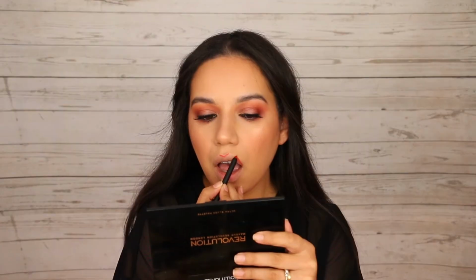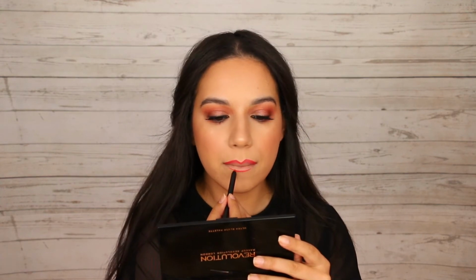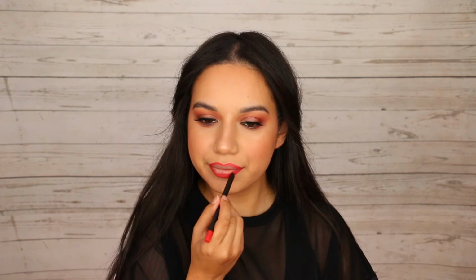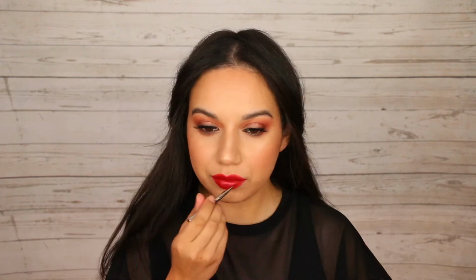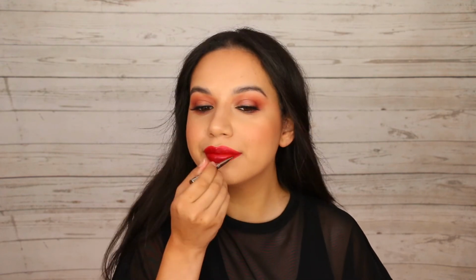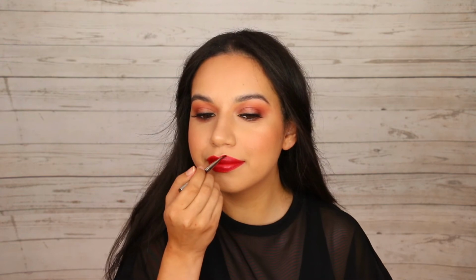And then going in with a red lip liner in the shade Fire and just outlining my lips and then filling them in. And then going in with a red lipstick in the shade Nostalgia over the top of that. And then because that lipstick was matte, I'm just adding a gloss over the top to give a glossy, shiny finish.